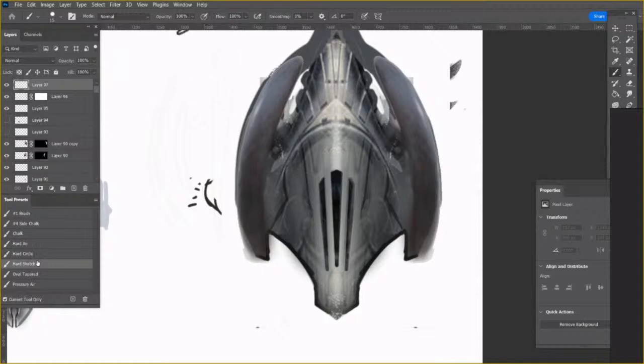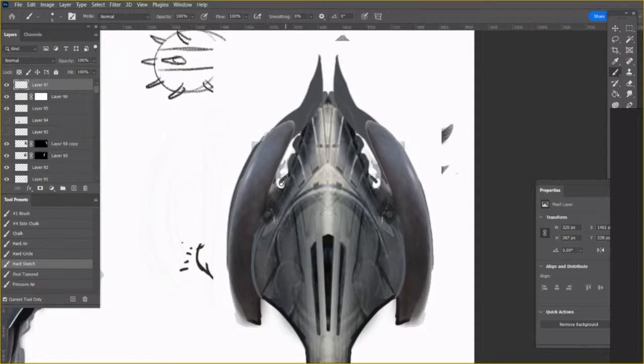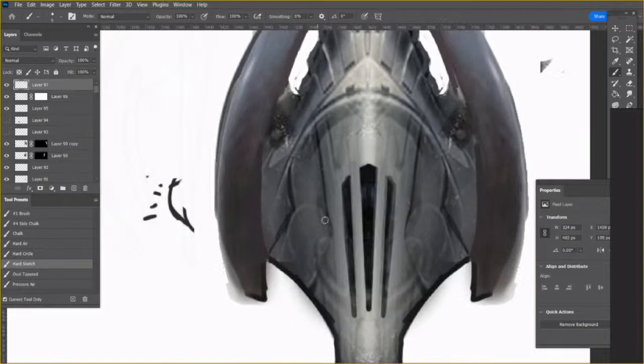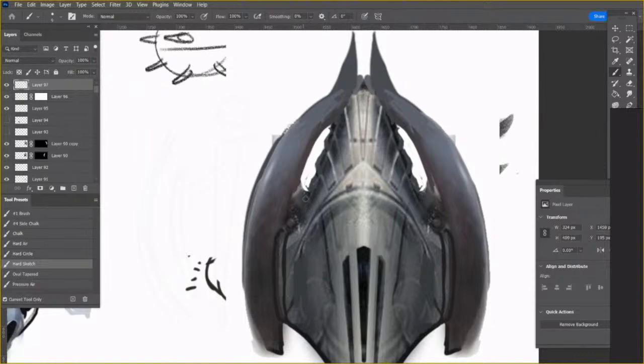And so to answer it in a word, to Richard Sarsonas, great question, and to Damas Draws, who just asked a similar question right now. Damas asked, do you develop this further into three-quarter view or 3D concept? The answer is yes, you can use this technique to do a three-quarter view. But the idea is you want to do it straight on first so that all you have to worry about is the design process. Once you've figured out the design, the next part of the workflow would be to add those views and other views once you've solved the biggest problem, which is what does the design actually involve?